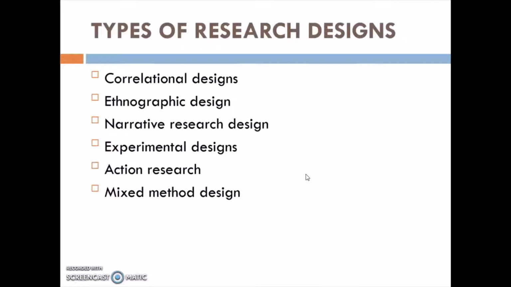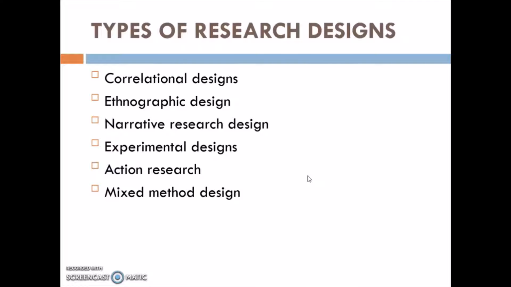And then the second one is ethnographic design. This focuses more on monitoring the process of a certain phenomenon from time to time. The third one is the narrative research design. This is a kind of research that focuses more on telling a story of a certain community or certain issue.